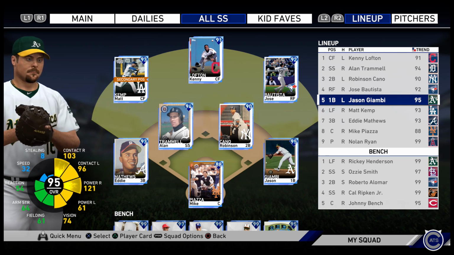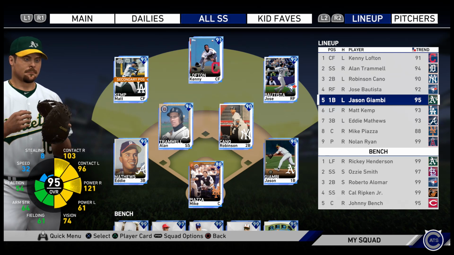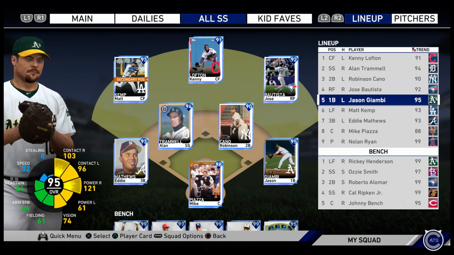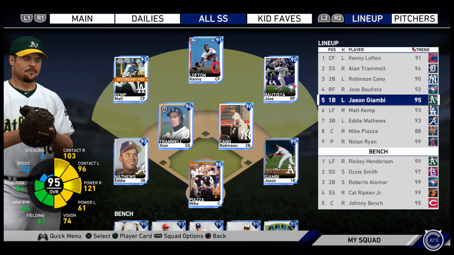You probably wouldn't want to lead off with Jason Giambi, but he is your traditional, maybe five-hole hitter, a three, four, five type hitter for any squad set. But what I would do is let's take the slow guys and look at them, and I'll show you what I would do with them with the guys I have on the bench.